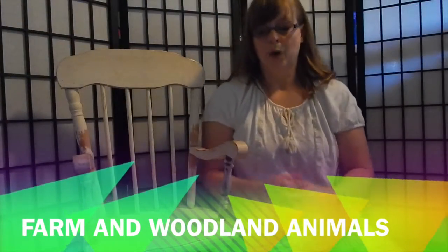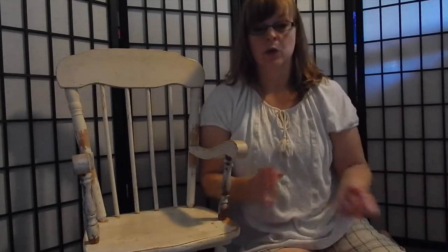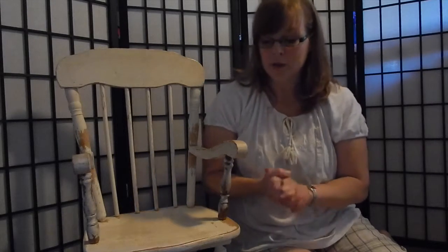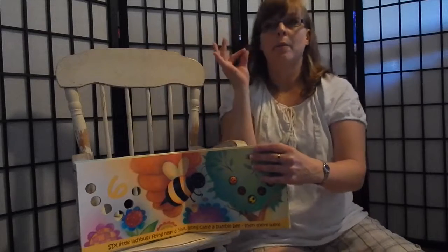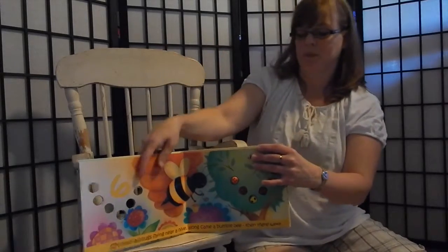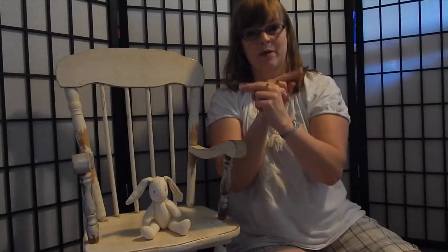Okay. All around me, I have stuffed animals that represent the signs of the animals we've learned. These are animals that would live on a farm or in the woods or in a park. So let's review. We're going to start with the animal that I don't have a stuffed animal for, and that's the bumblebee. Bumblebee, you make the stinger and then smack your face. Don't smack your face too hard. Bumblebee. Next we have Bunny Rabbit.